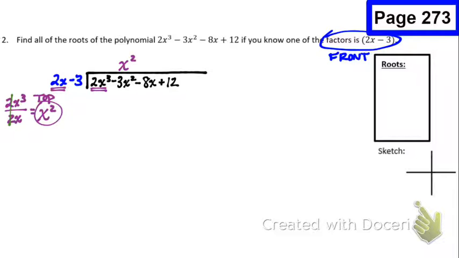Put it up on top. After it's up on top, distribute both pieces. What's x squared times 2x? 2x cubed, because it's x squared times x. Do these two front pieces match? Yes, they need to match. If they don't match right there, you've made a mistake. What's x squared times -3?